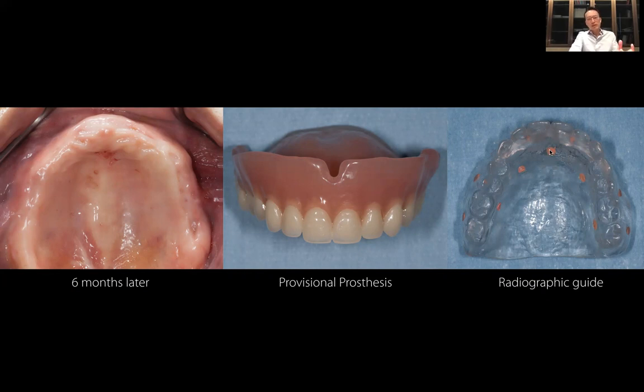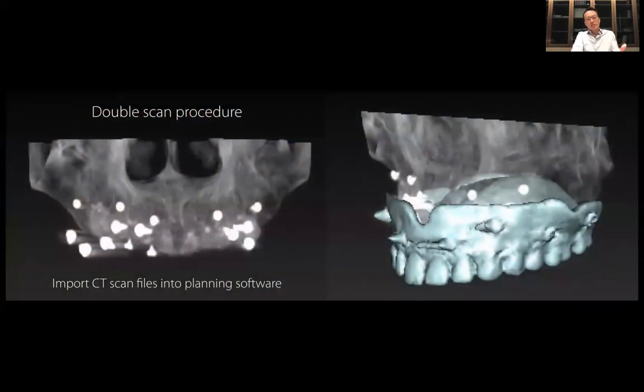And this is for the double scan procedure, where the patient later will need to wear this radiographic guide. So the patient wears the radiographic guide to do a CBCT scan. And then the second scan is just to scan the radiographic guide with the CBCT. So we can input both of the DICOM files into the planning software. And on the planning software, we can basically overlap the images and do our planning. And all these white spots we see here are the pins and the screws I placed inside the patient's bone.